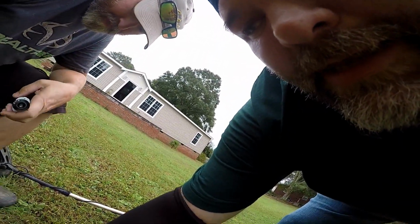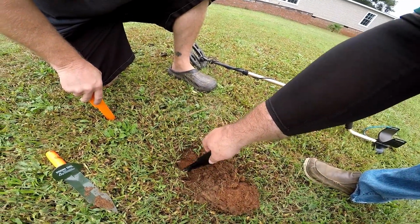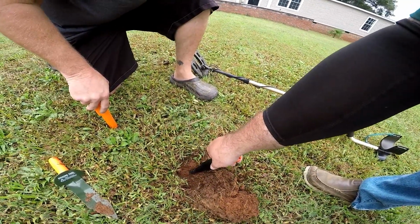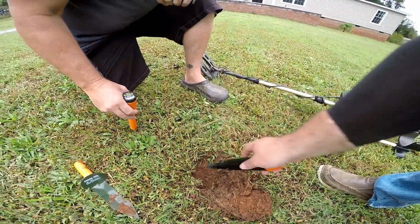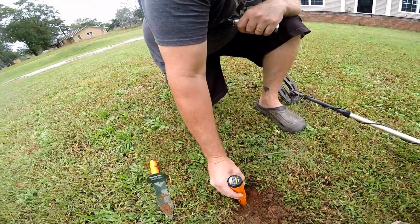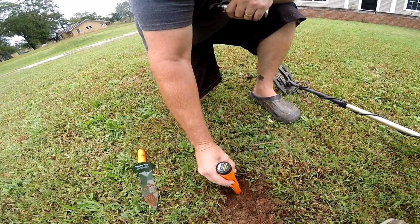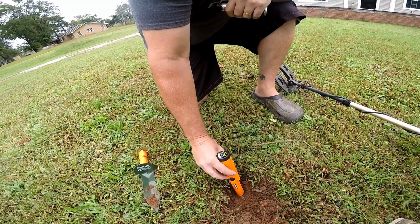And as you can see, the target's still a pretty good ways down, and the TRX is picking it up, but it's not got its strongest signal. It has not reached the point of detection on top of the bevel. So when we put the GP pointer in the hole, nothing. Oh, you are getting something. Right there.